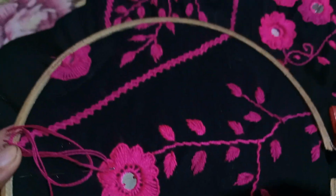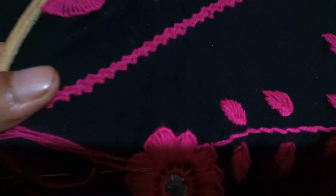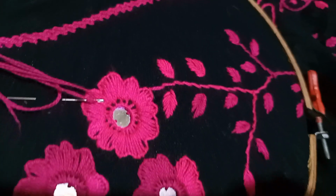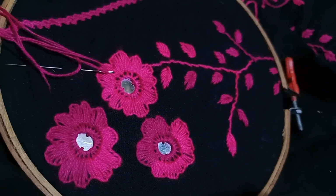In today's video, I will share a beautiful handwork dress design. As beautiful as it looks, the work is so easy. First I will show you how to stitch the borderline. Look at this borderline. This stitch is very easy. And then I will show you how to sew leaves and flowers. So let's start the video.